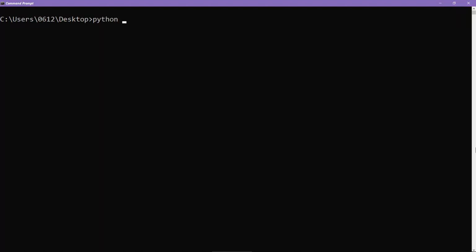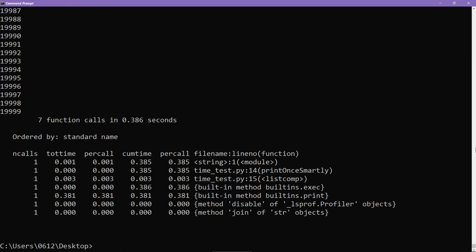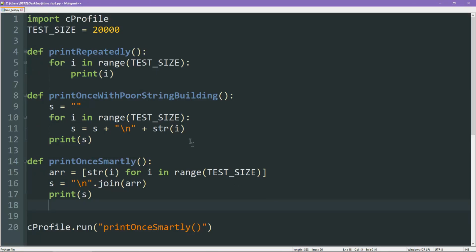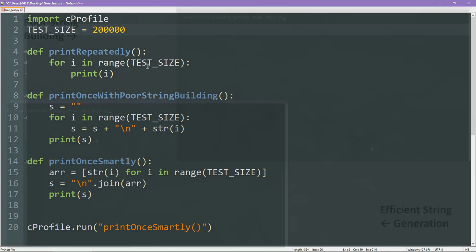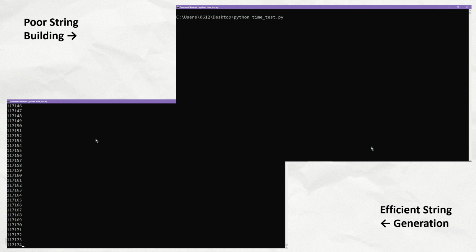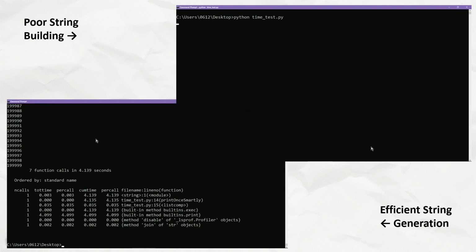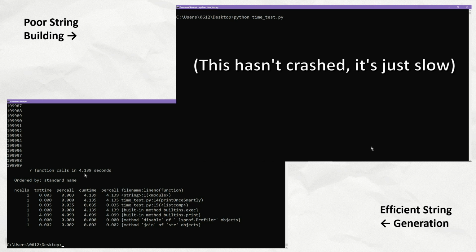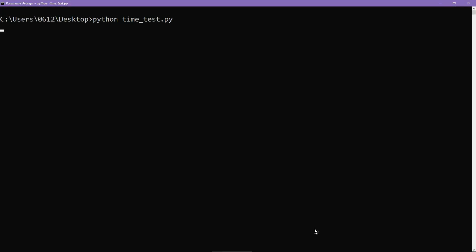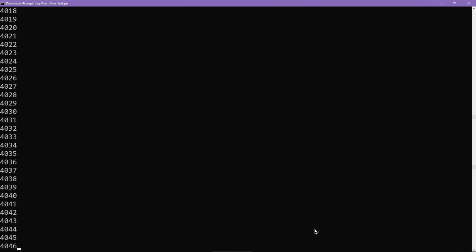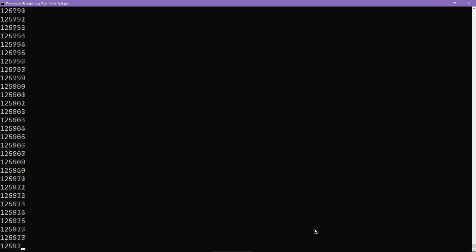Now, running this on the profiler doesn't actually bring about much difference. However, we can always make the differences more obvious by increasing the number of numbers that we're going to generate. By increasing the number up to 200,000, now the difference becomes apparent. It takes absolutely forever to construct that string if we were to use concatenation, whereas the more efficient method barely breaks a sweat. And yes, while we are no longer repeating the print operation, because there is enough text, it still takes a couple of seconds to complete.